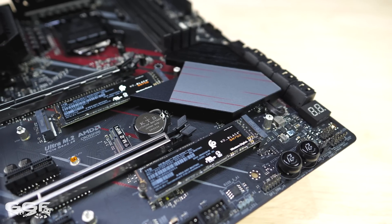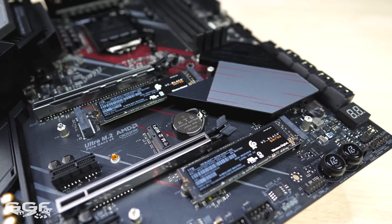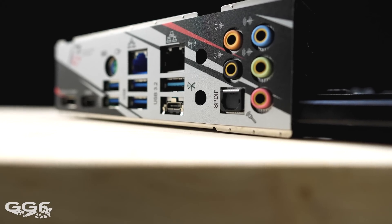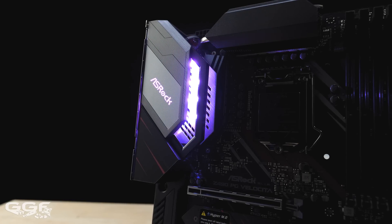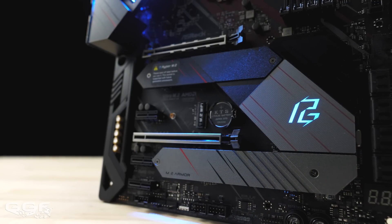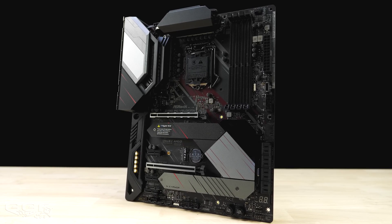No WiFi is included on the Velociter, but there's a dedicated M.2 WiFi slot, so you can add something like a $50 AX WiFi adapter if you choose. The appropriate antenna cutouts are found in the built-in IO shield. Motherboard RGB is implemented in a few places: an ASRock logo over the IO cover which shines down over the left VRM heatsink, and the PG logo on the chipset heatsink is also RGB. Four RGB headers are located around the board — two 12V 4-pin standard RGB headers (one at the bottom, one at the top right), and two 5V addressable 3-pin headers (one at the bottom, one near the 24-pin connector).